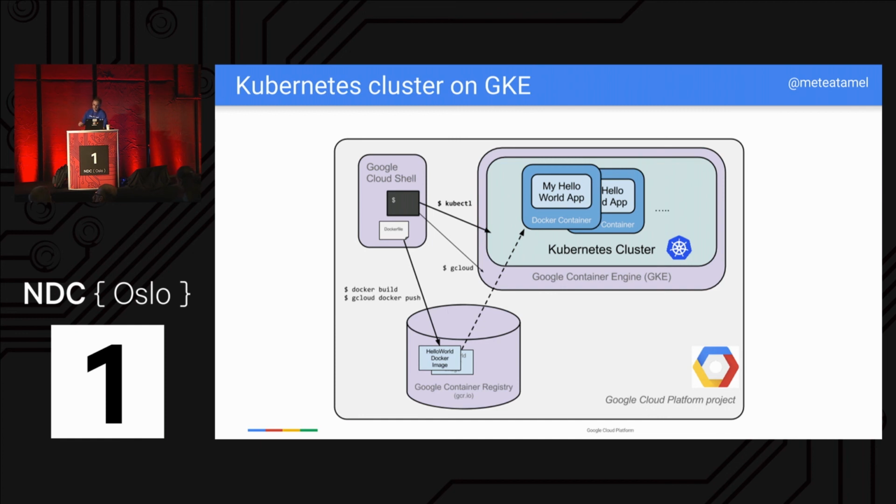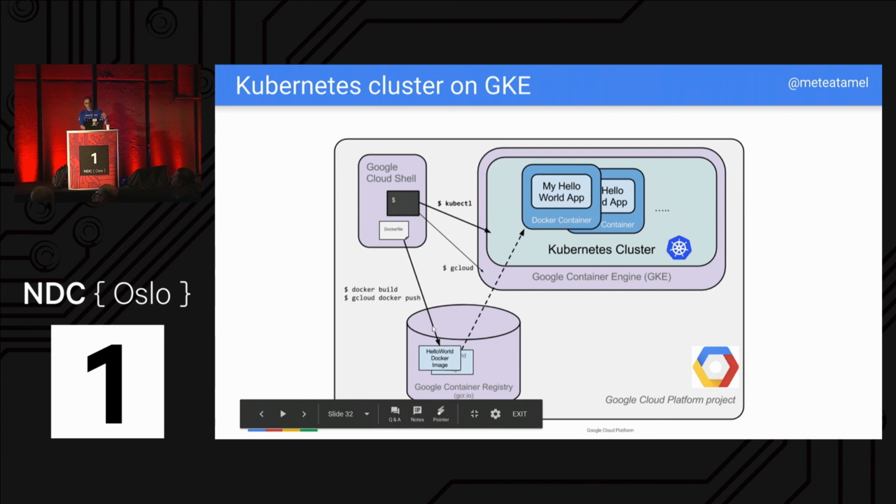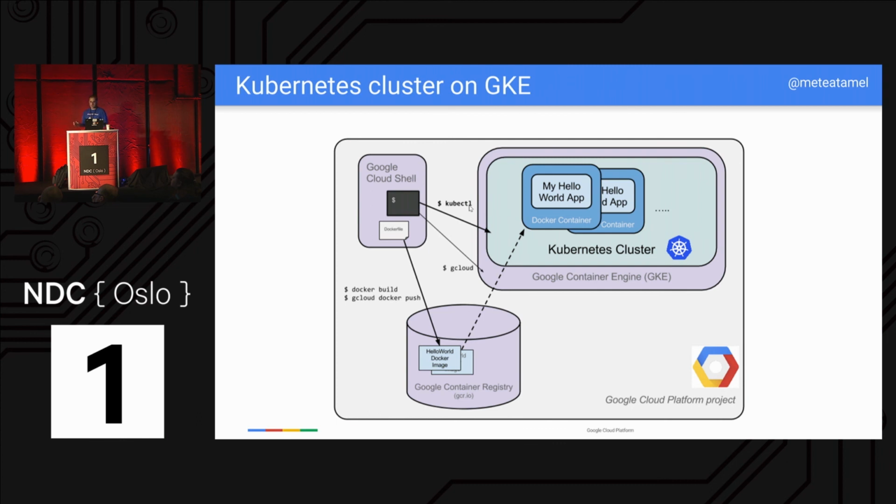So with just one command, once you have the cluster, then you can use kubectl. This is a command line tool to manage Kubernetes. And you can basically say, create me a deployment and use this image. And Kubernetes will figure out basically how to pull that image and schedule it on some of the nodes that you have available. I actually have a whole talk on Kubernetes and ASP.NET Core.